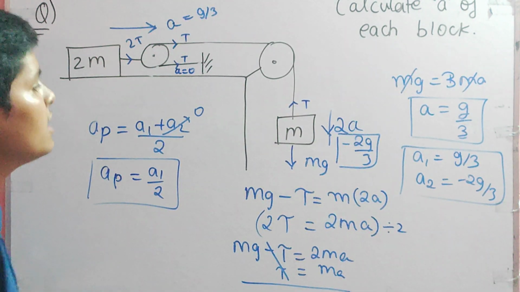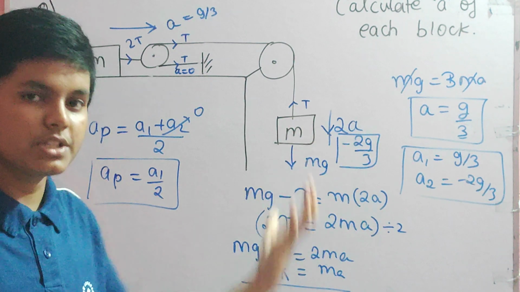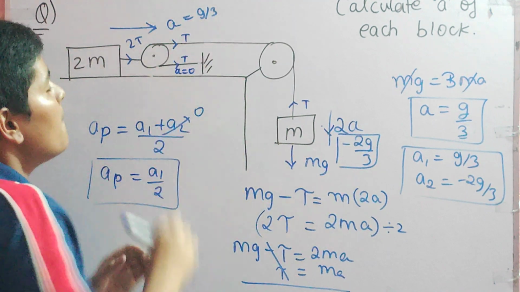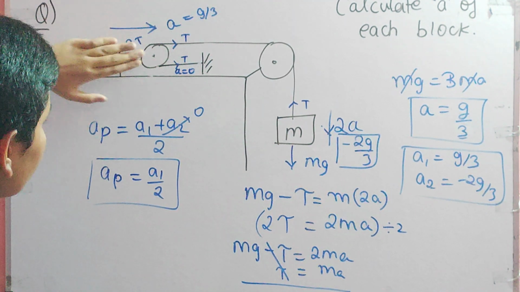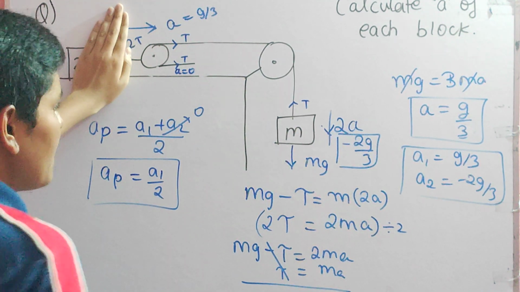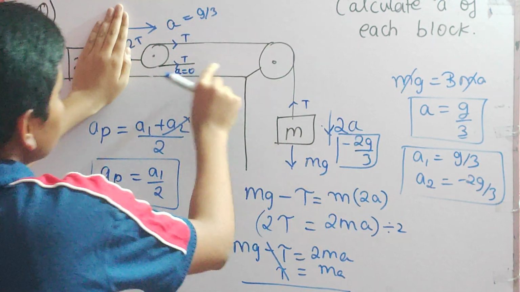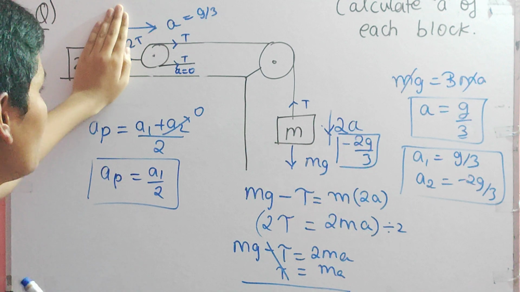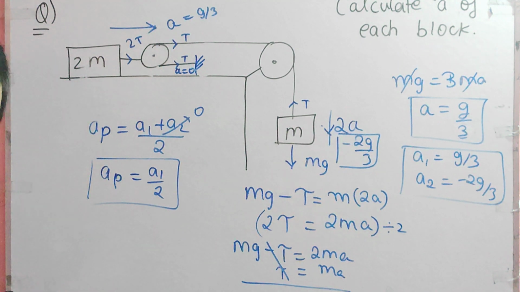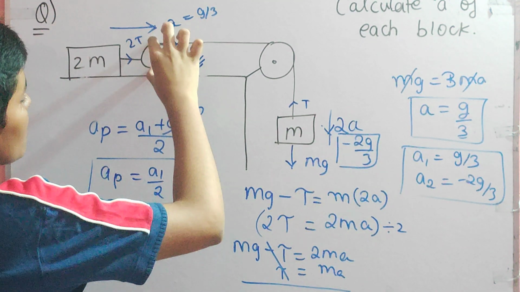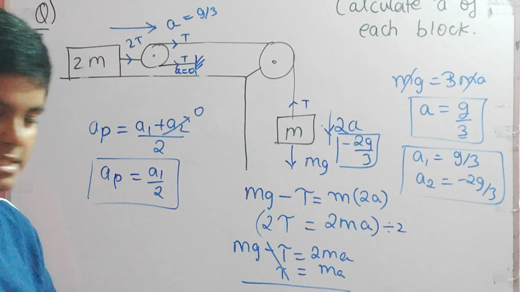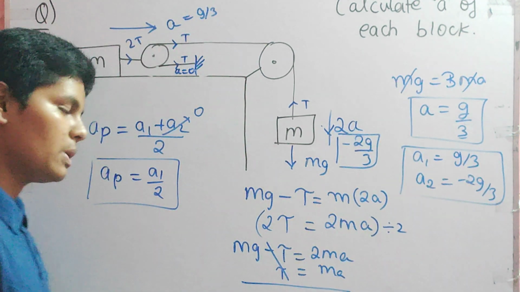Let me explain this concept once again. If this m is going down with acceleration a, as it goes down over here, it will require string from here and here and here. But this pulley is movable. Imagine if this pulley was a fixed pulley, and imagine that this thing was not there. Imagine this is a fixed pulley. Then what happens? As this moves down, this will go forward and this string will go backwards. That is what will happen if it was fixed. But here it is not fixed and it has a fixed string also. So what it does, it will require the pulley itself to move forward. If the pulley moves forward, the mass moves forward, thus this and this get compensated. So the answer is A1 is equal to g by 3 and A2 is minus 2g by 3.